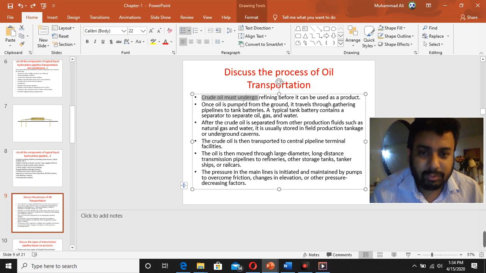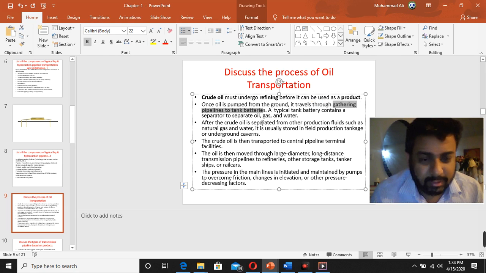Well, the oil that you produce has to go through the refinery. So first this oil goes to the refinery. Okay. And from the refinery, after it makes the products, it goes to the customer. Okay. So then we need gathering pipelines to the storage system. Once it comes out of a well, we store it at the field. This is the main job that we have.